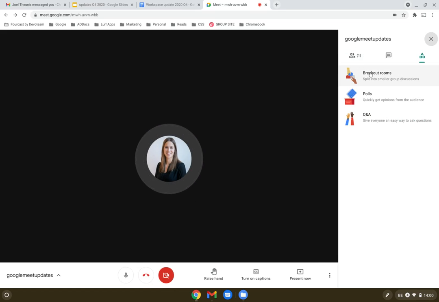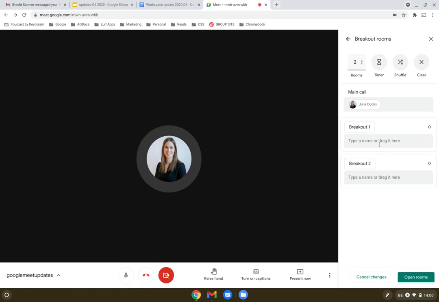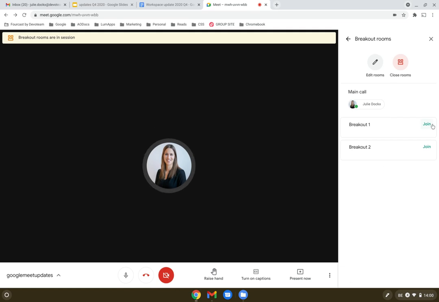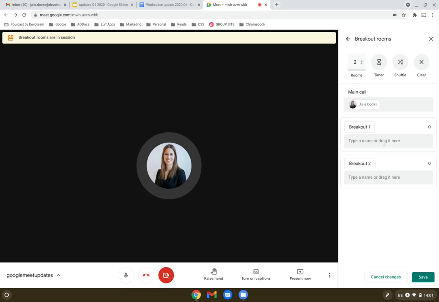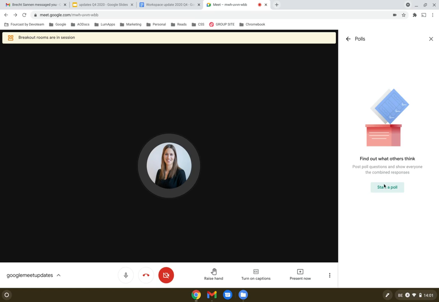So this means, for example, that you can have a breakout room, which is actually a split of people in this call. Creating a breakout room is possible for the organizer of the call. For example, a breakout room with test and a second one with Meet. You can set a timer, shuffle the order, and then I can open the rooms and go into this call to have a separate session with some people invited only. You can still edit them and change the name or who should be available in those breakout rooms. You can as well ask questions and start polls.